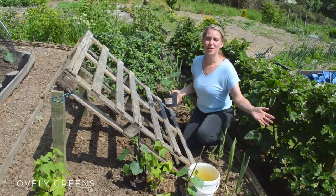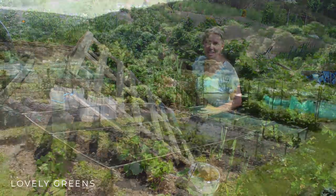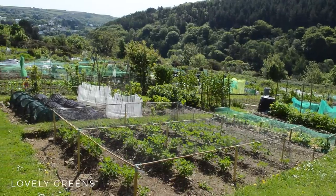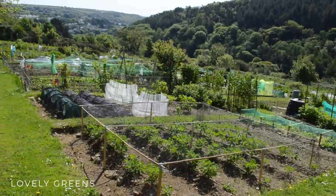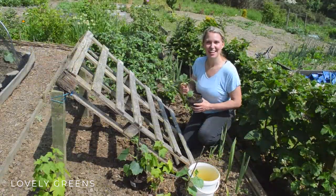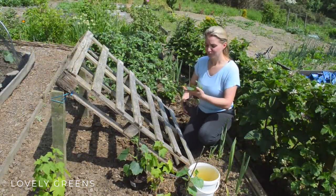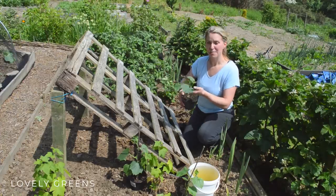Hardly anything gets done because everyone is watching high-speed motorcycle races on our public roads. But what that means for me here is that the allotment is empty because everyone's out there having fun — so I can enjoy a bit of peace and quiet and get some planting done. I need to plant my cucumbers right now.